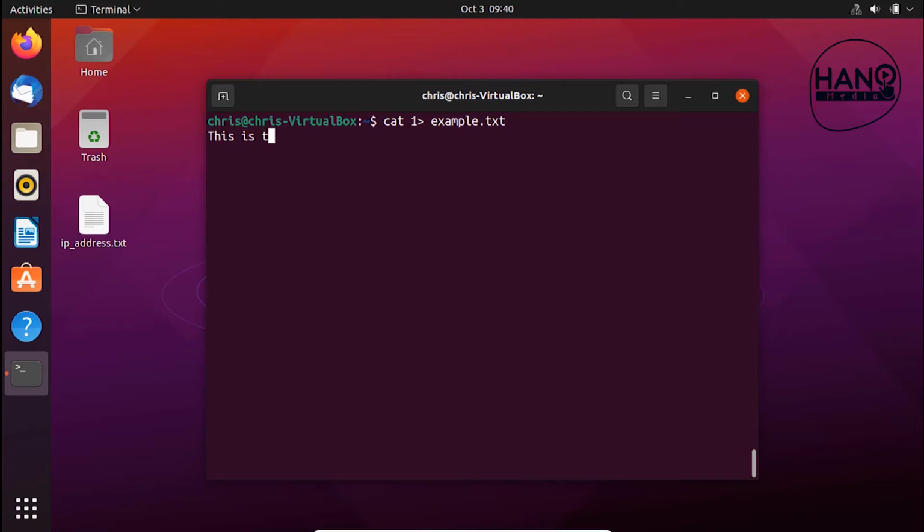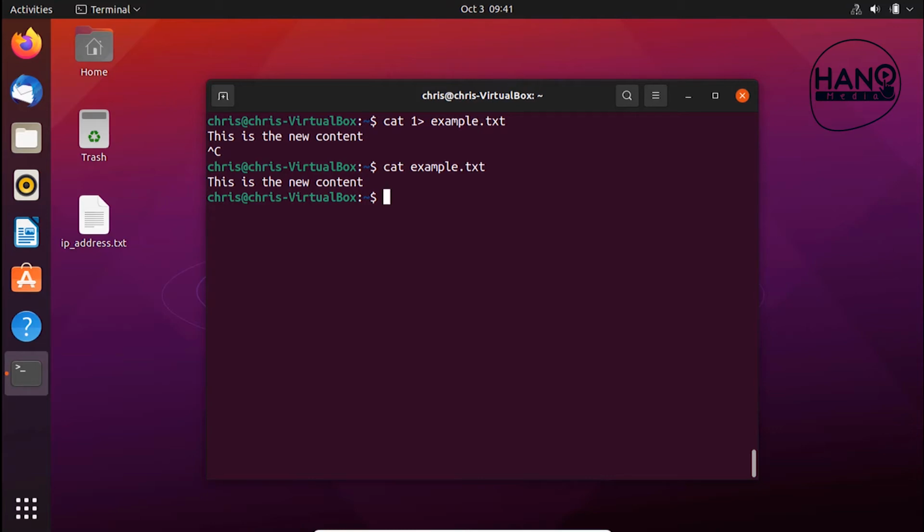When I try to do this again, I put in this is the new content, and I escape. When I bring up my example.txt again, I can see that the content that was previously written in this file was changed, and I have only the text this is the new content. That is caused by the single redirection sign we used. It truncates our file, and then adds a new entry.